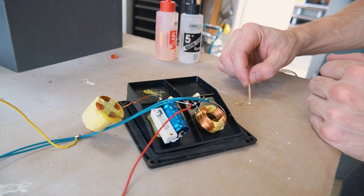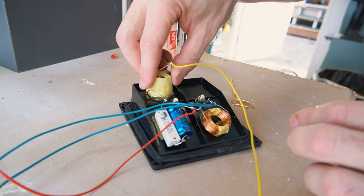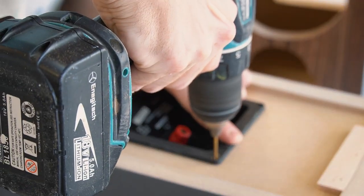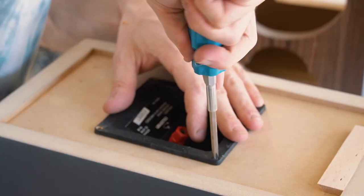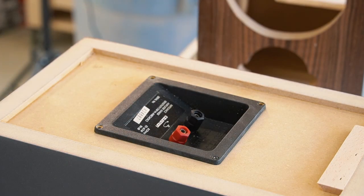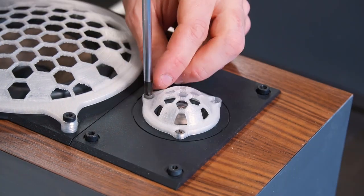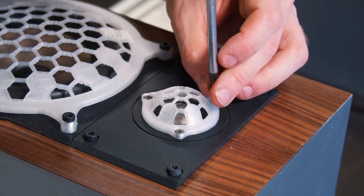Some of the inductors were just dangling in the box, so I used some five minute epoxy to quickly set those back in place. Then I mounted all the speaker components back inside the box. The remaining steps are the same as disassembly but in reverse, with the exception of some 3D printed grilles that I designed, which can be used generically on any 4-inch woofer or 1-inch tweeter, or scaled to any size.